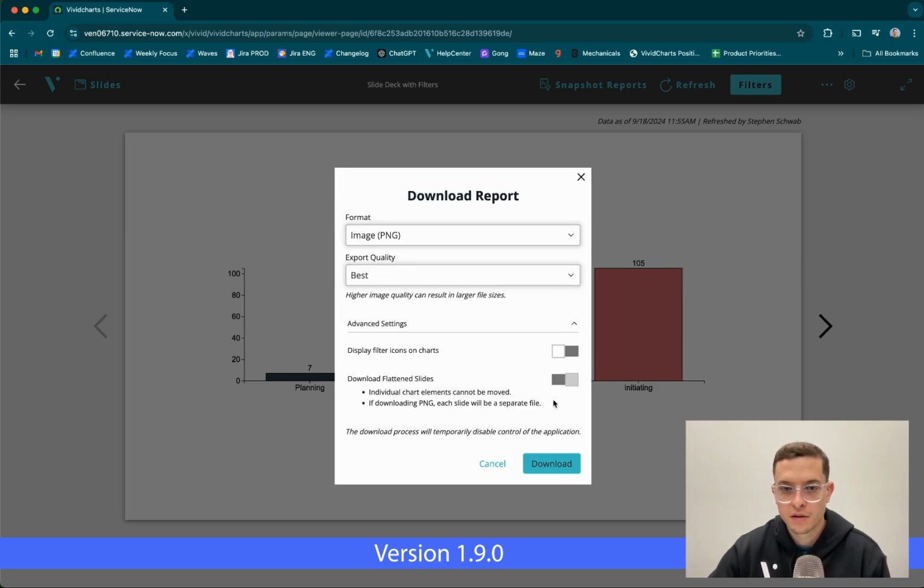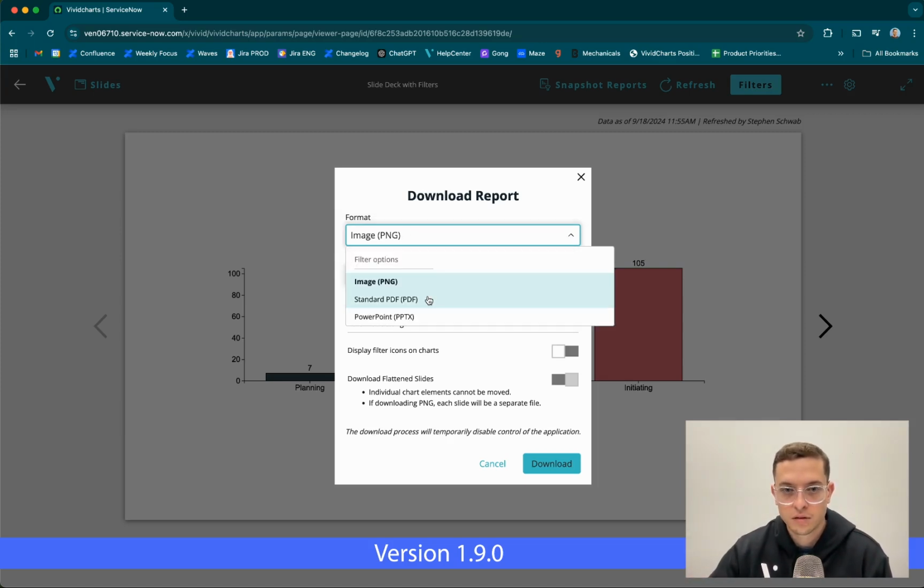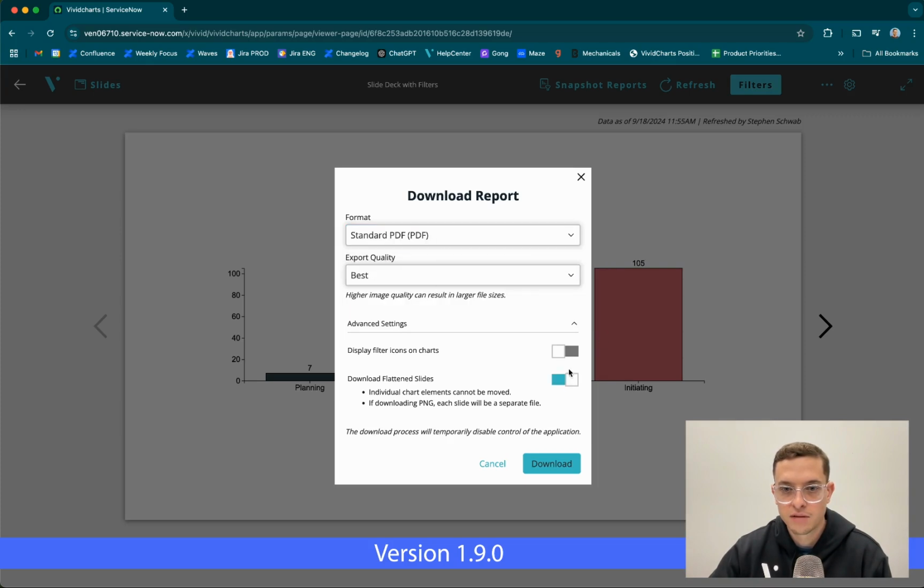There's one other piece of information here that goes with the image format, the PNG format, and this is the ability to download flattened slides. So you'll see that this option is disabled here because if you've chosen to export these as a PNG, it automatically flattens it. However, if you wanted to do that same thing with a PDF, you can.